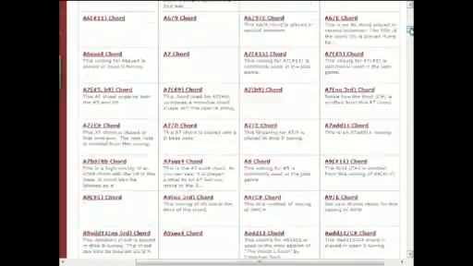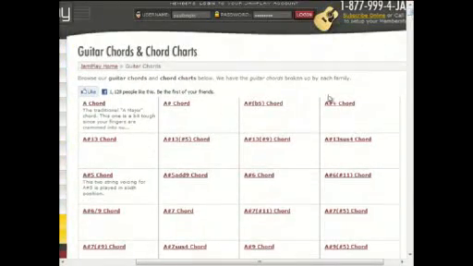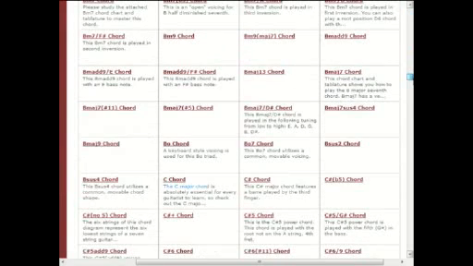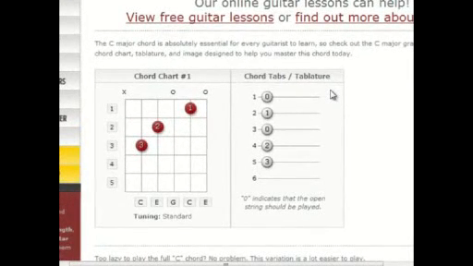Let's have a look at maybe an A. It should be at the beginning of the A's. Let's just double check. Yeah, A chord, and same with the E. So we'll do the C just for fun. So you just click on the chord. Okay, so with everything here on our chord charts, let me explain what each of the things mean, and we may as well start with the top here.